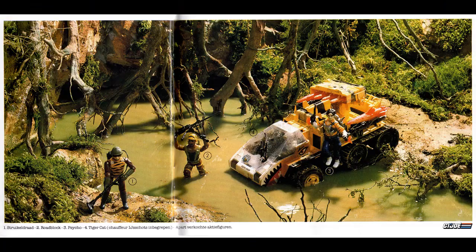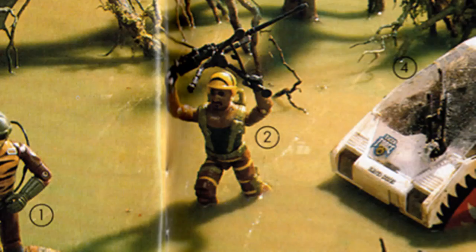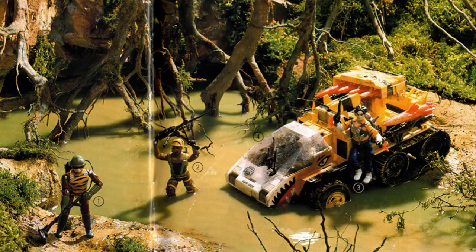The translation reads as follows: Cobra's latest contrivance — blowing up the suspension bridge over which the express train needs to go. They're after the gold of the national bank that is hidden in the safe car. But Psycout smells a rat. Immediately, Roadblock, heavy machine gunner, and Tripwire, explosive specialist, rushed off to the Tiger Cat to defuse the bridge. Frostbite, the Tiger Cat driver, doesn't like detours — he drove straight through the large swamp, just a little more throttle, and the armored vehicle is on solid ground again. And now, with full speed to the bridge, which could explode at any moment.